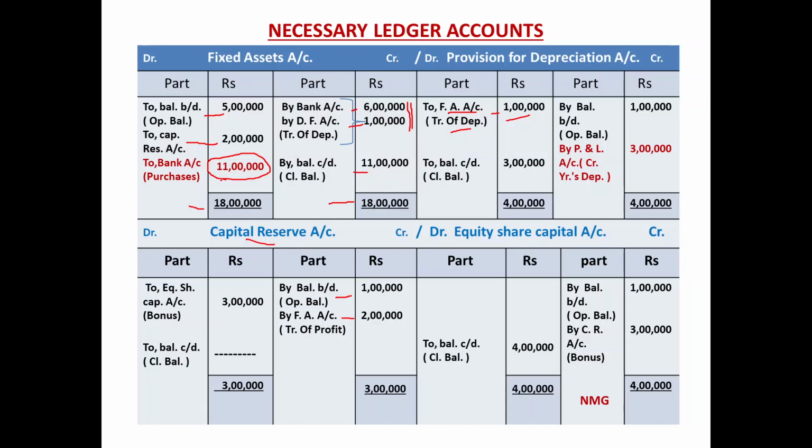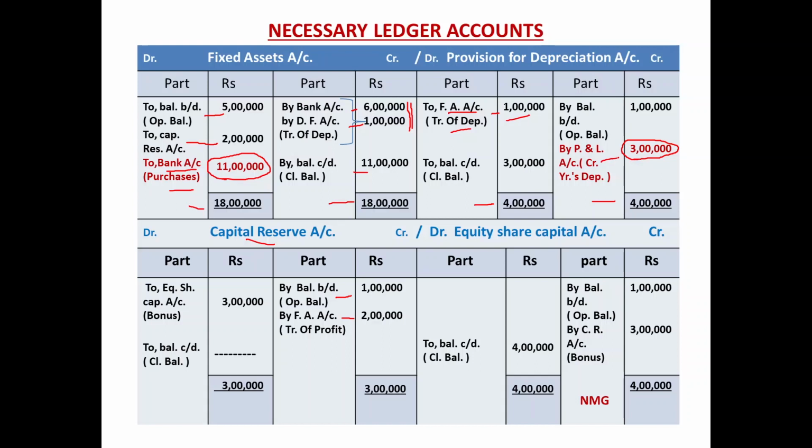JE, as we already passed in that working note of sale of fixed assets account: debited to bank account, credited purchases. Close the depreciation fund account, provision for depreciation account. Debit side looks bigger, 4 lakh. Put it on the credit side, 4 lakh. That gives a balancing figure of rupees 3 lakh. This must be the depreciation of the current year.